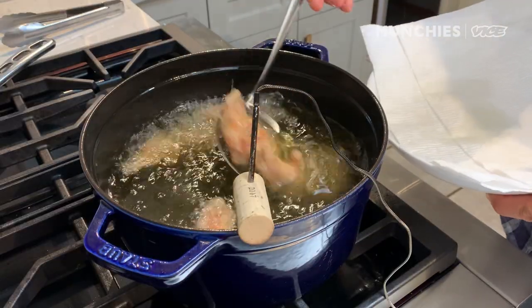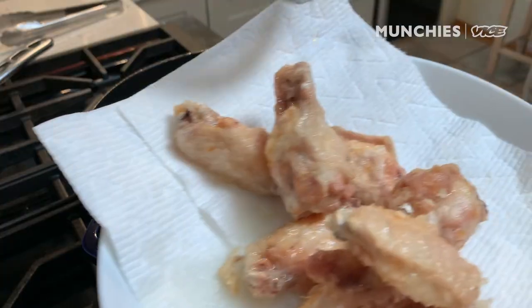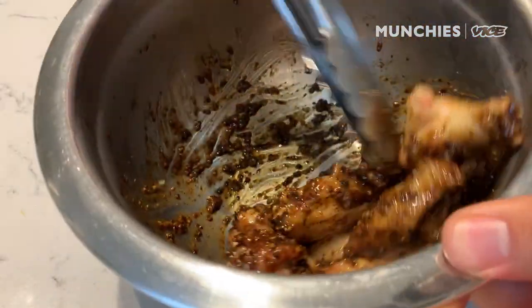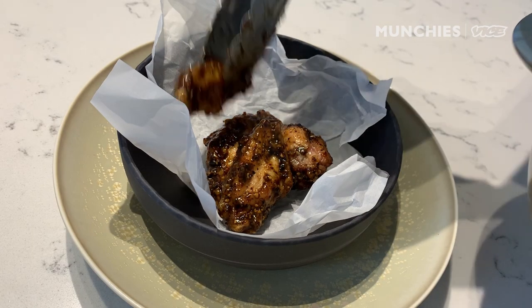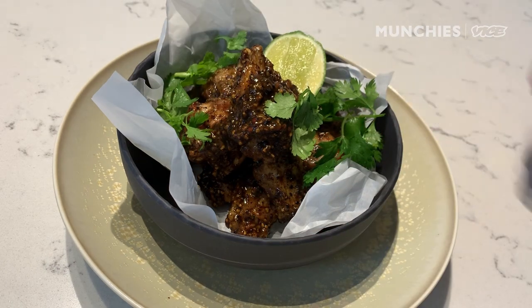They're not only light and golden, the batter on it is super thin and crispy. 4 or 5 tablespoons of the sauce we made. Just enough to make sure our wings are well coated. Put that on the side there. And let's do a little bit of cilantro.